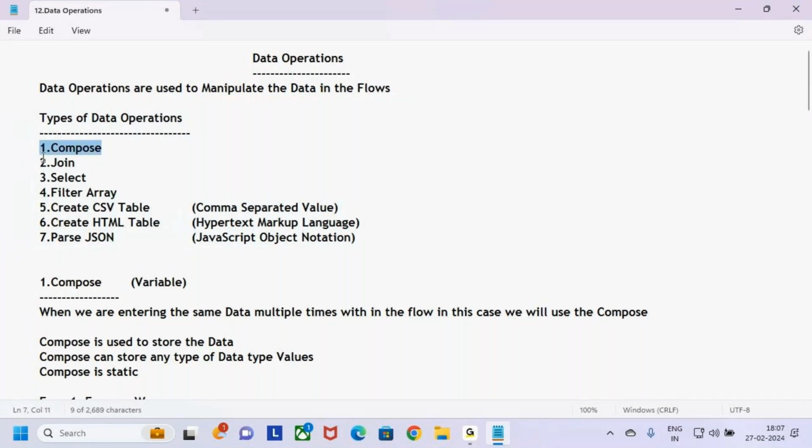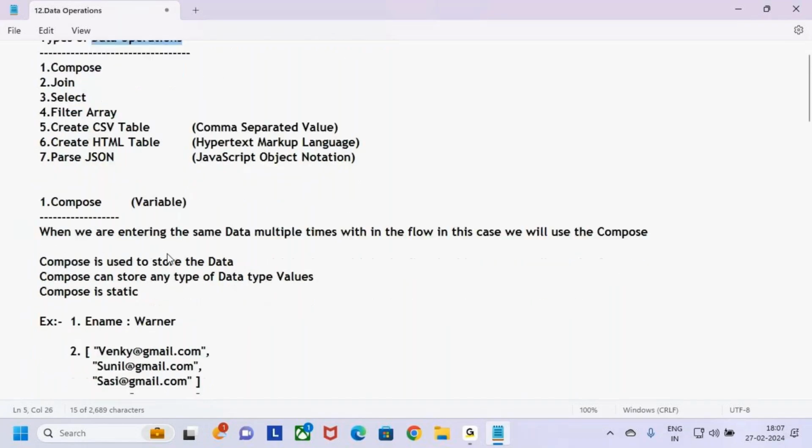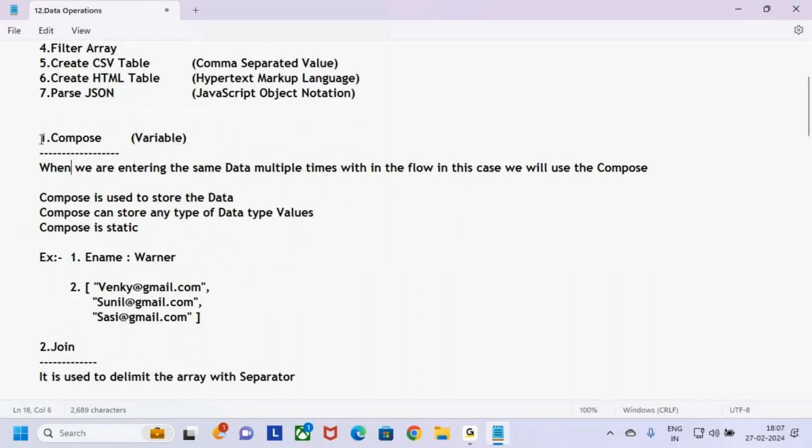What is the functionality of the compose data operation? Try to understand, guys, when to use compose.